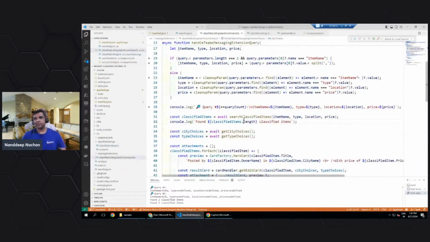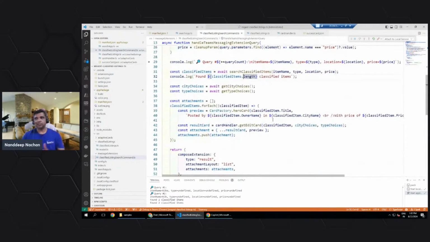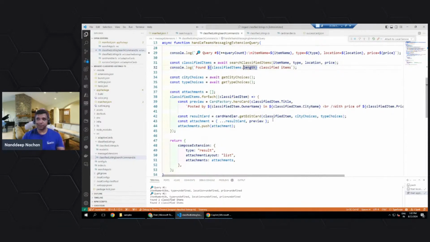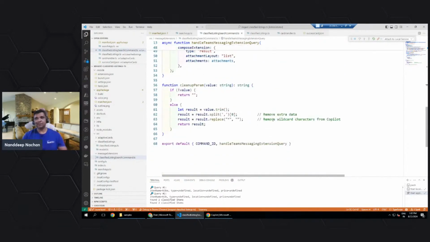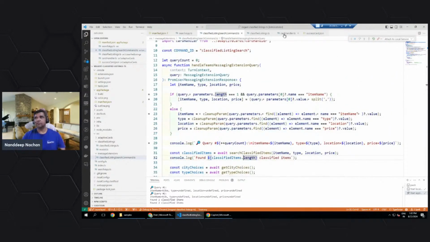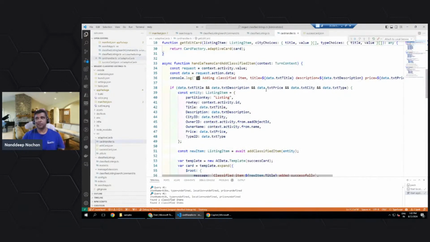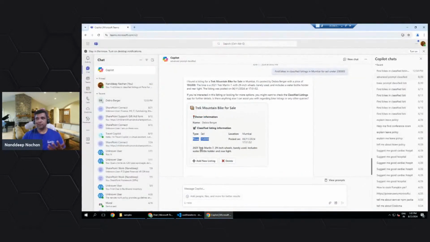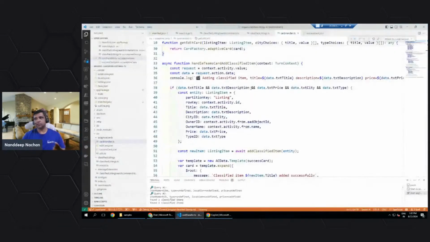Okay, so once we get that information, we just try to see what was the criteria that was being given by the user, and we simply give that information back to our users. And while we give that information back to the users, we have something called a card handler. So this one will create a card for you. When we invoked that, we saw that there is an adaptive card which is coming through, and this is the place from where that adaptive card gets composed.